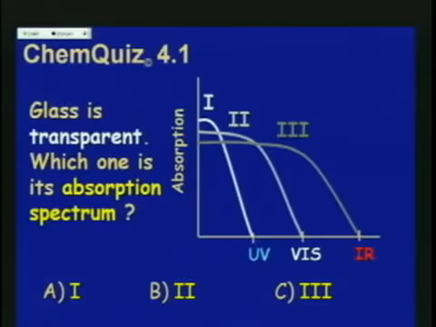So let's do a chem quiz. We have everyday glass, household glass. You have it in the booth back there, you have it on the car, you have it on your home. If I had a piece of glass up in front of me, would you still be able to see me? It wouldn't look funny, right? So let's think about what would happen. What would the absorption spectrum of glass look like? What wavelengths could it absorb while still keeping this transparent property of which we are well aware?